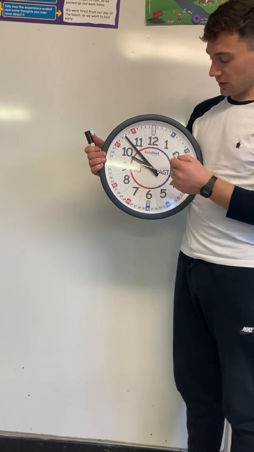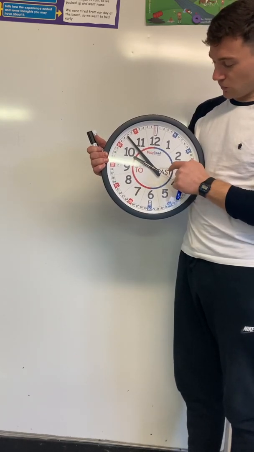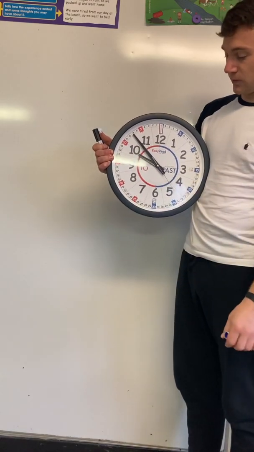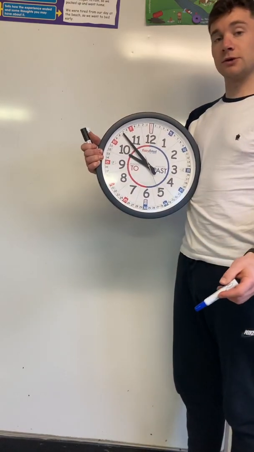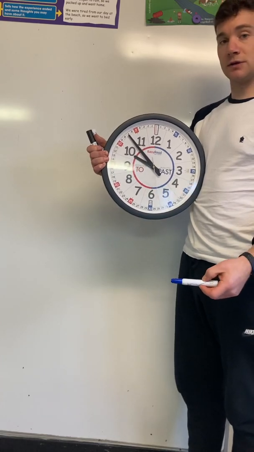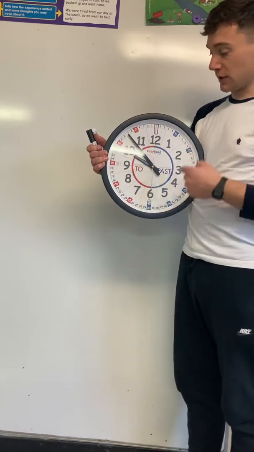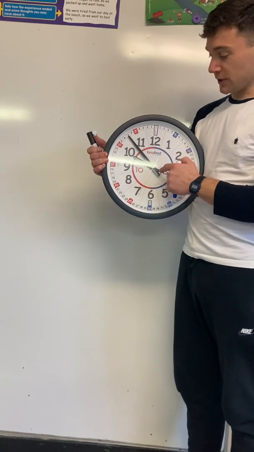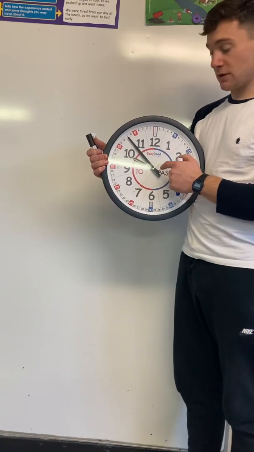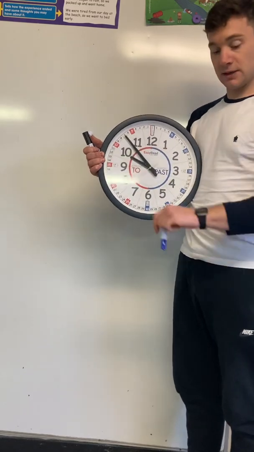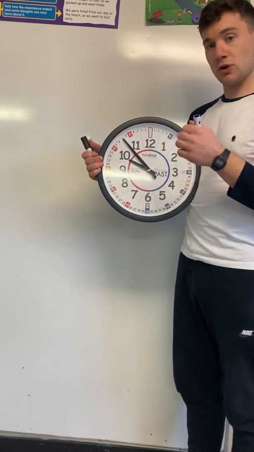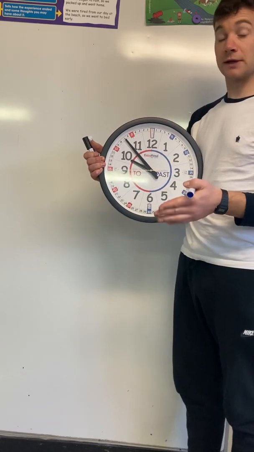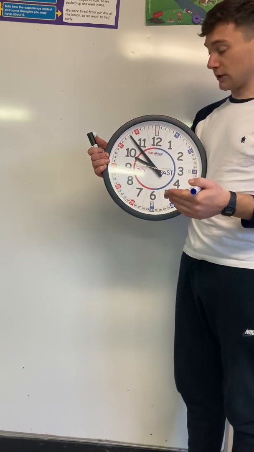Now this easy to read clock shows you that the blue is minutes past and the red half of the circle is minutes to. Now in your maths book this week, and you're busy in maths, a lot of information is presented in the clock faces, like so. So you have to be able to draw the hands on the clock, and you'll have to be able to read the time. Anyone that has a little watch, or maybe can see the time on their iPad, there's lots of activities you can do to practice time and even talk with your parents.